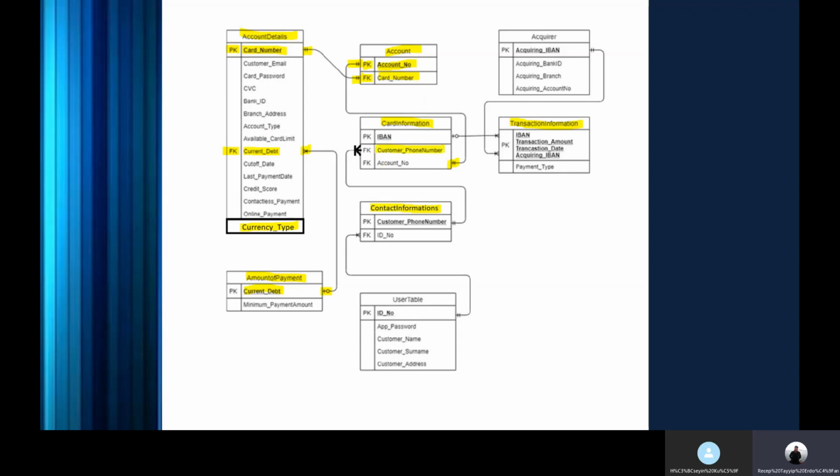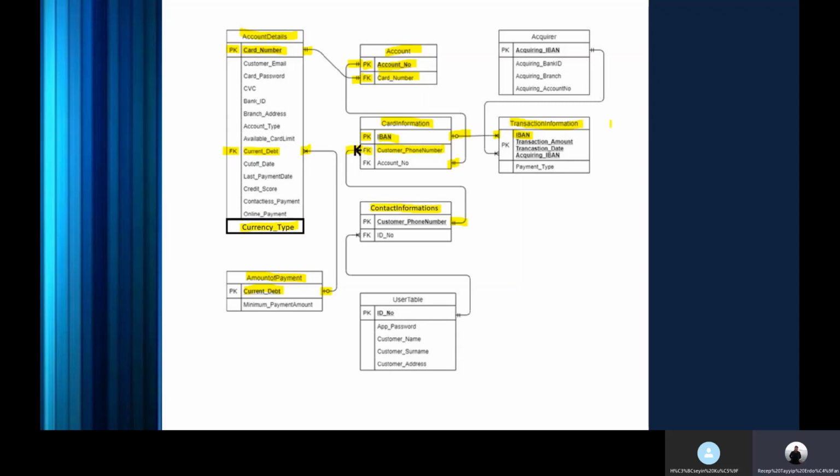Also, the card information table and the transaction information table have a one-to-many relation through IBAN. IBAN is the primary key, with a one-to-many relation between the card information table and the transaction information table.